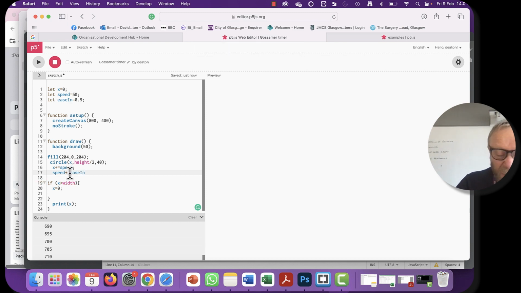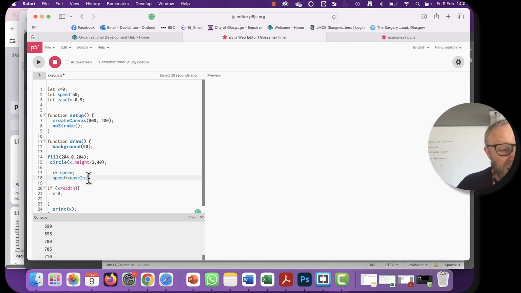So on both of these I've been using a shorthand, and you'll see that a lot in code. Basically what this line x plus equals speed is saying, x equals x plus speed. So that's really saying the same thing as this line here, which we used previously.